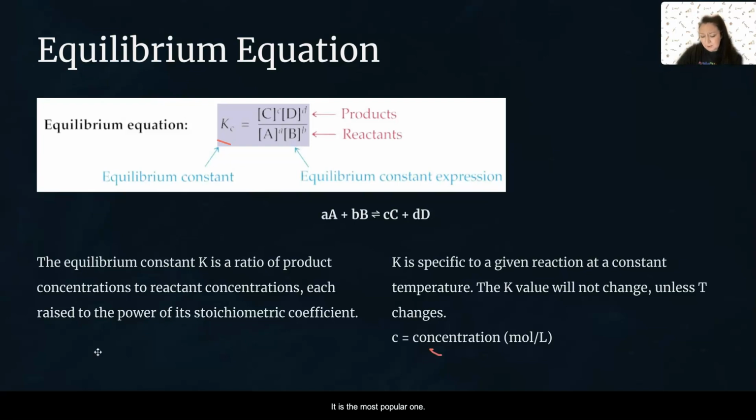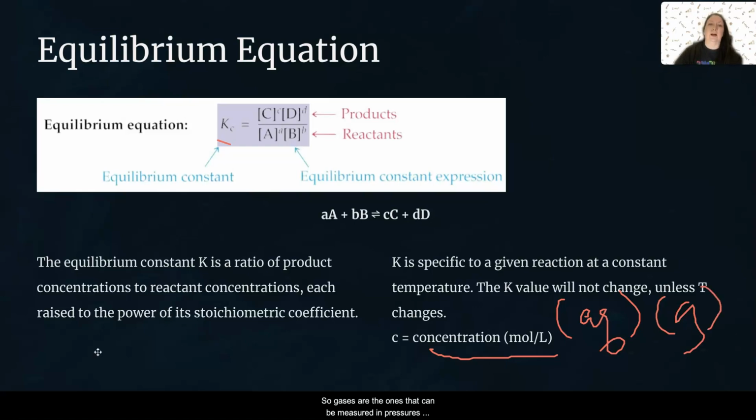It is the most popular one. Concentration is moles per liter, and you have to remember which states of matter can be measured in molarity or concentration. Those are going to be things that are aqueous solutions, and these are going to be things that are gases. So gases are the ones that can be measured in pressures and or concentrations. Aqueous solutions are concentrations only, and pure solids and pure liquids are neither.